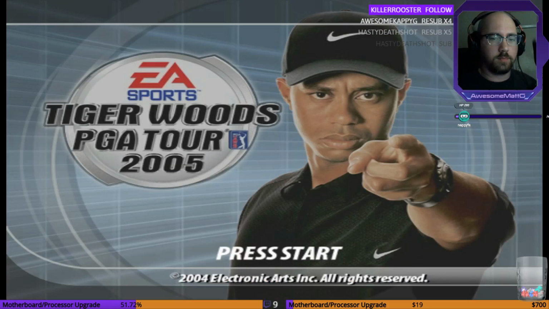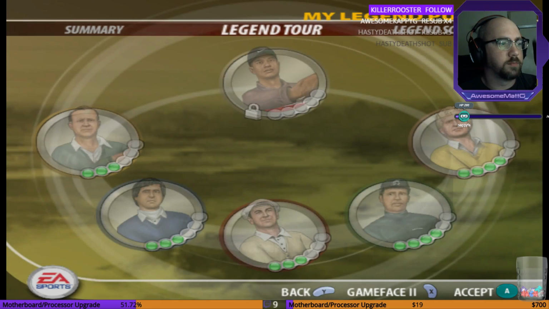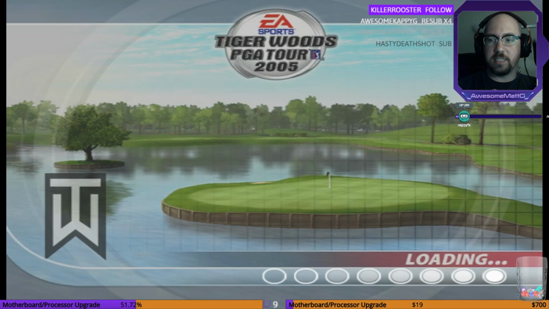All right, we're back. John Daly, ouch. Let's play against him real quick. See how difficult he is. Now this guy can drive the ball. I know his deal. He hits hard.